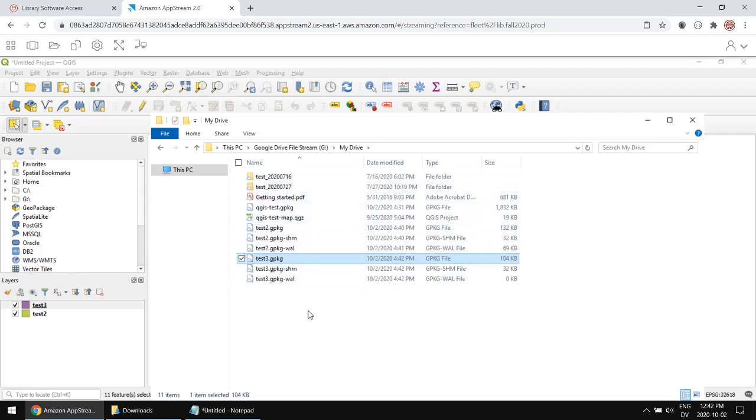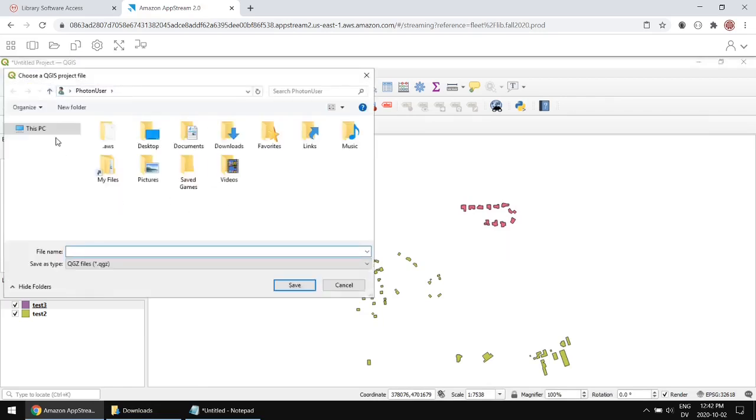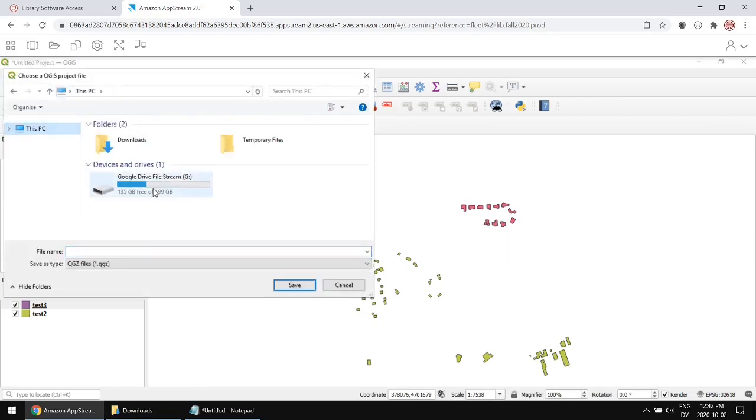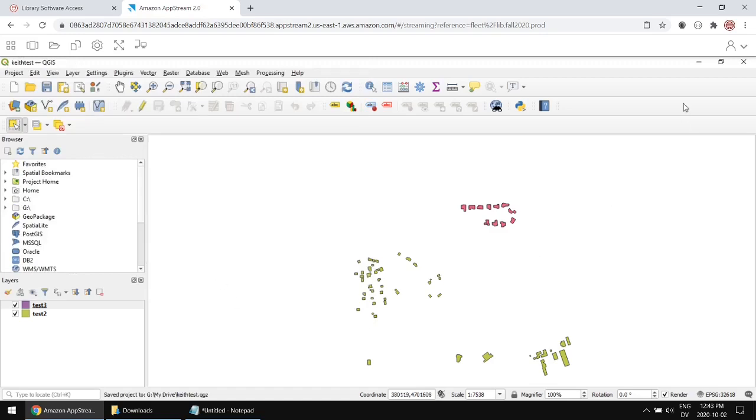If I need to download data from the web to use in QGIS, I would want to save it into my G drive, my drive. I should also mention that if you save a project file, you would want to save that also into your G drive. If you save it locally, it's not going to be there the next time you come in. So make sure you save it into the G drive and follow whatever recommendations you've been given on where to save these. I'll just save it right there. And now it should be good. Now you can close up QGIS when you're done.